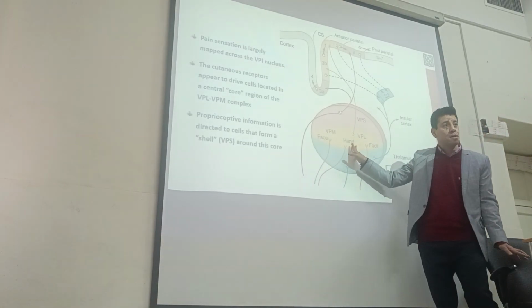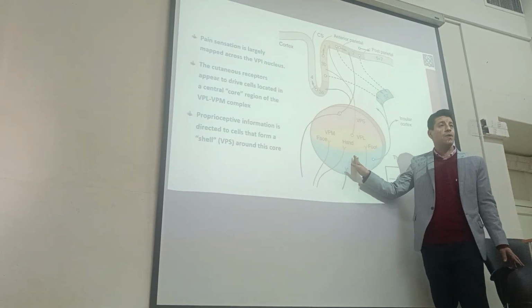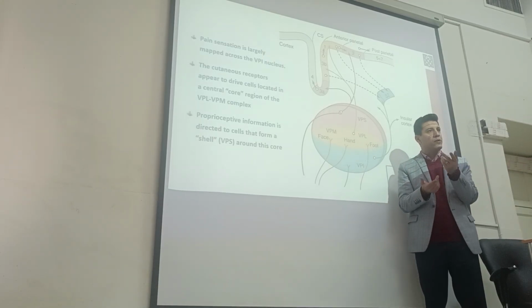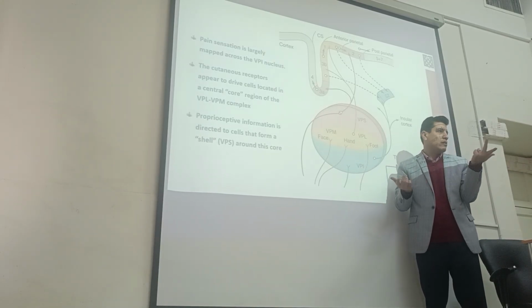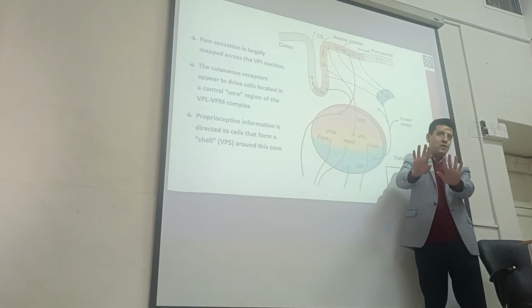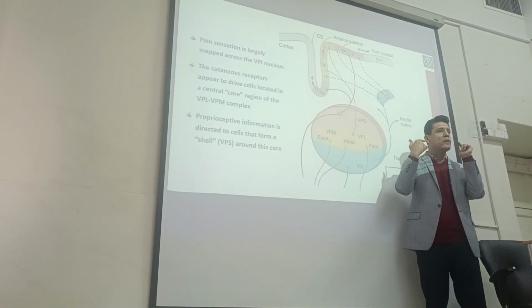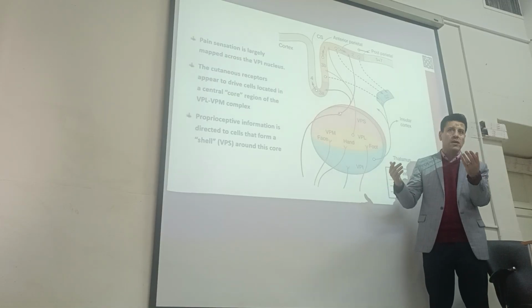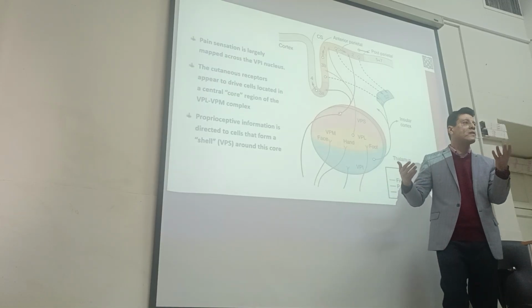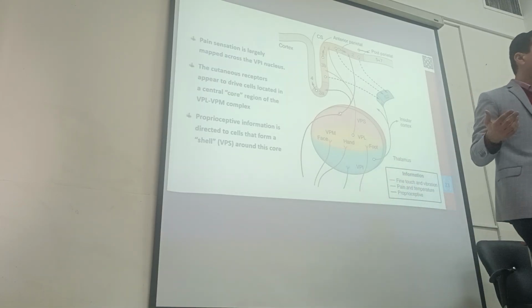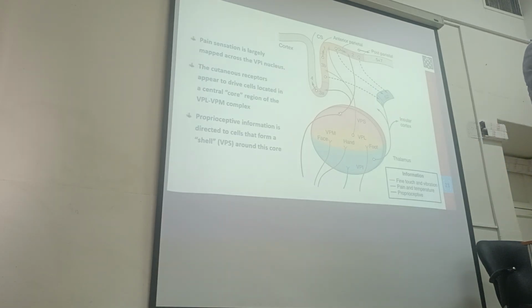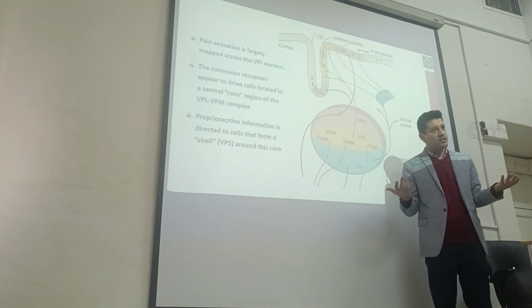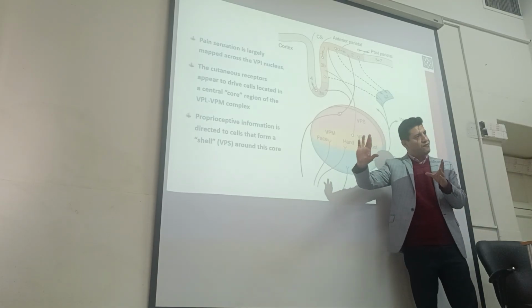So this is the thalamus, right? I told you, in the thalamus we have several nuclei. Some nuclei are related to vision. We have mentioned that. Some nuclei are related to hearing. I didn't talk about that, right? Some other nuclei are related, for example, to taste. Okay? So for every type of sensation we have, we may have different nuclei.